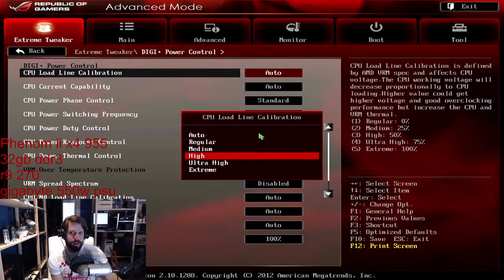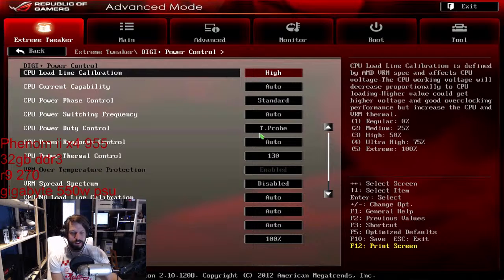We're going to set load line calibration to medium, because what this does, and you'll see it when we get into Windows, is when you set it to low, it actually drops voltage when there's a heavy load on the CPU. I'm guessing that's in order to save power somehow. But when you set it to high, or something like extreme, it will increase the voltage of the CPU beyond what your parameters are.